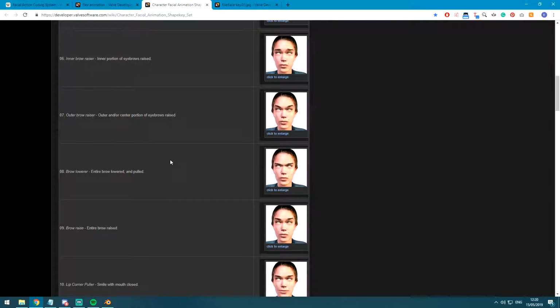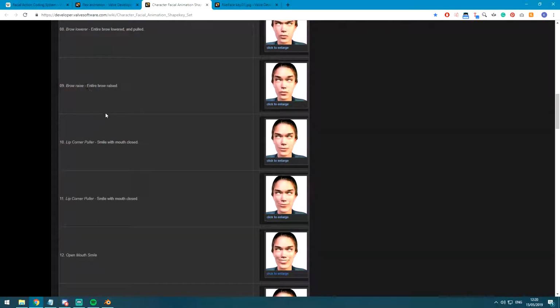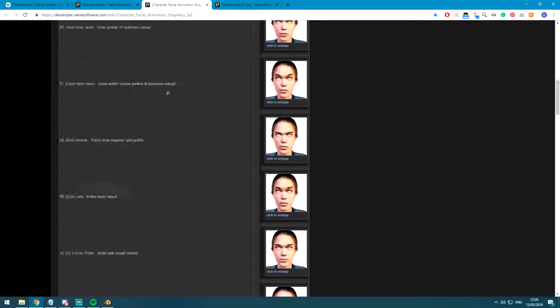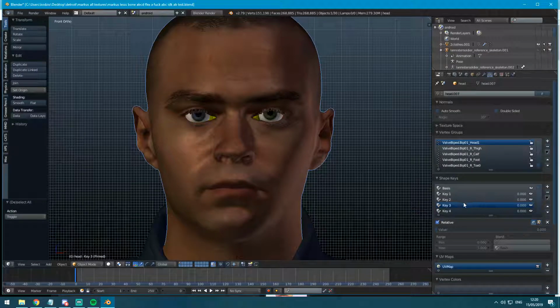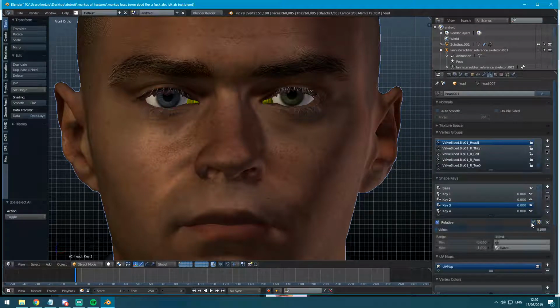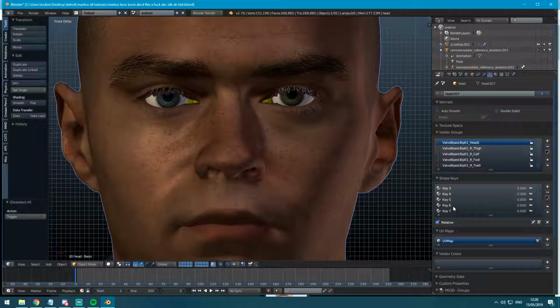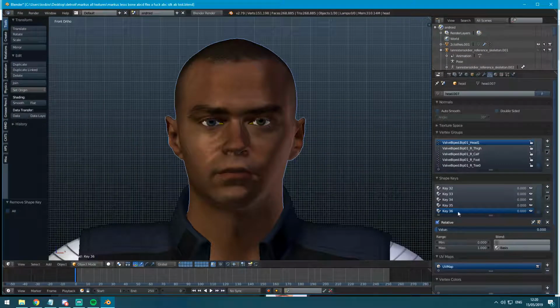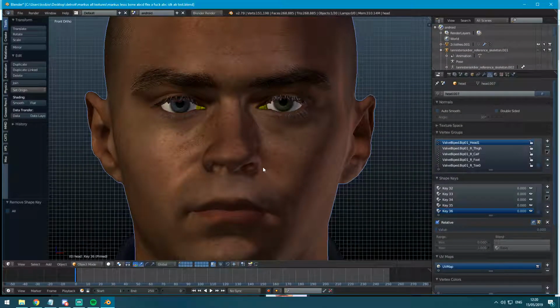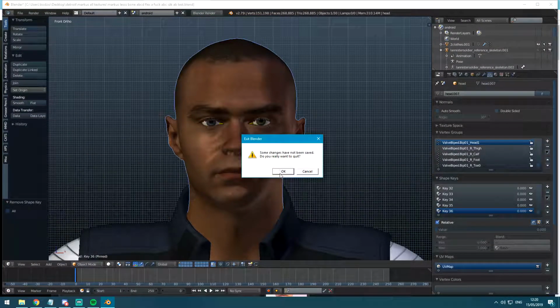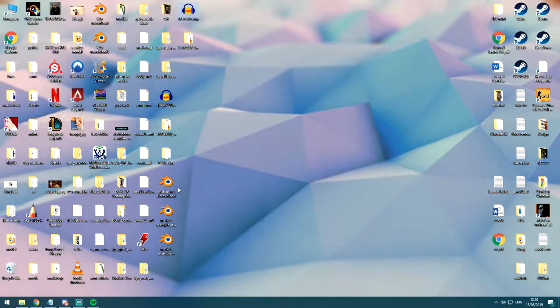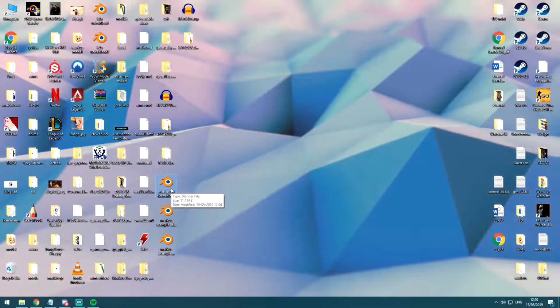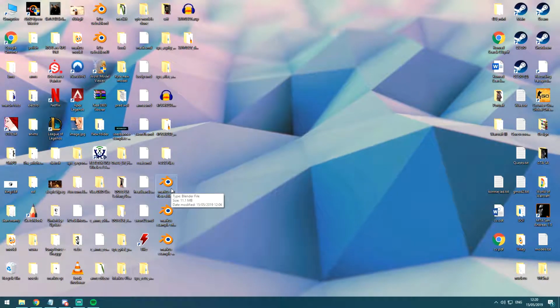I'll be showing you guys until lip corner puller. And then for the rest of those, I'll just replace them with basically no flexes, because that will just take way too much of my time on a model I already made. But me doing it until then, and then spamming this so we get 34, will basically allow us to see in game how it will look. So let's not save this, open up our base file. I'll be showing this on the Marcus model so you can compare it.